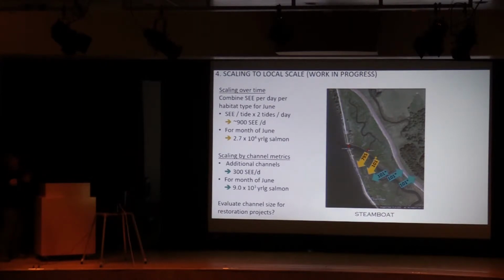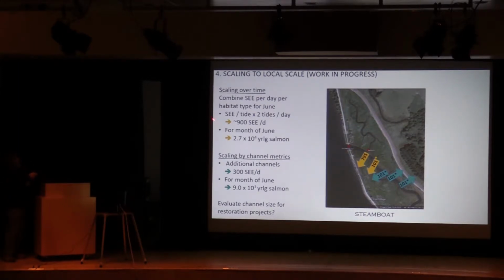Okay, so now I'm going to wave my arms even more and think a little bit about how we're going to try to scale up the information we're getting from these individual channels into the wider ecosystem. We can do it in different ways. First, let's take scaling over time. We just looked at some of the rates that we're getting here. For instance, this big stream can support about 800 or so salmon per day, and this little one about 100, when we do the scaling.